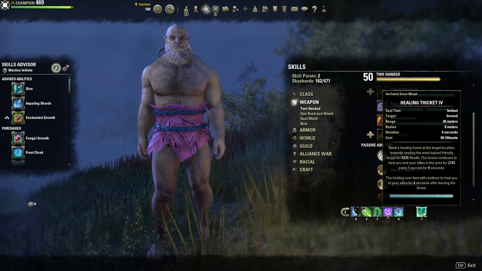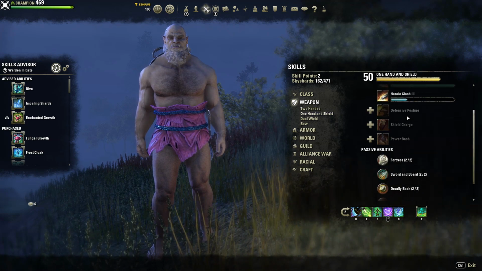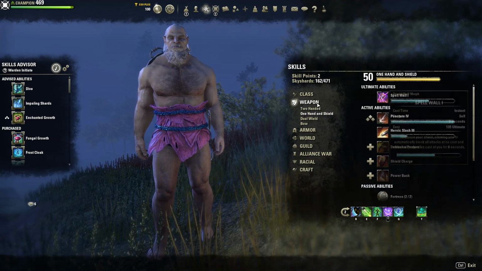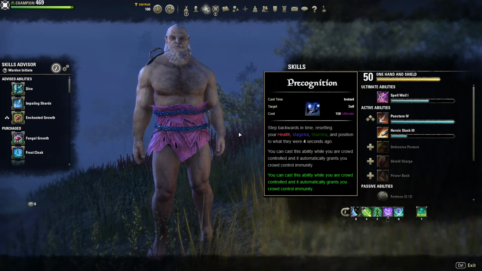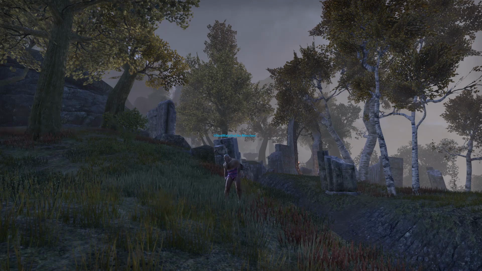Our defensive ult is our healing thicket, although you can also use one hand and shield spell wall, or you can use precog from the Sidric ability skill line. Now I'm not going to go over the CP since this is for non-CP.